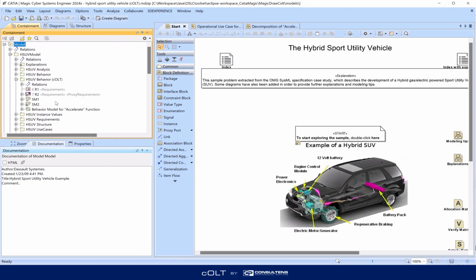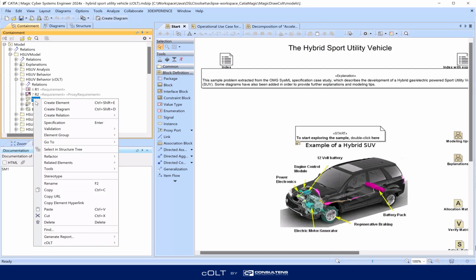It is completely different if I select a normal element, in this case a state machine, which is not yet connected to Codebeamer. The following commands are then available to me with the right mouse button. I can link this element to a tracker item in Codebeamer. In the first case, the title and description of the element are retained in CATIA Magic. For the next command it is similar. I can connect the two elements, but in this case I would also transfer the information. That means title and description from Codebeamer to the CATIA Magic elements.